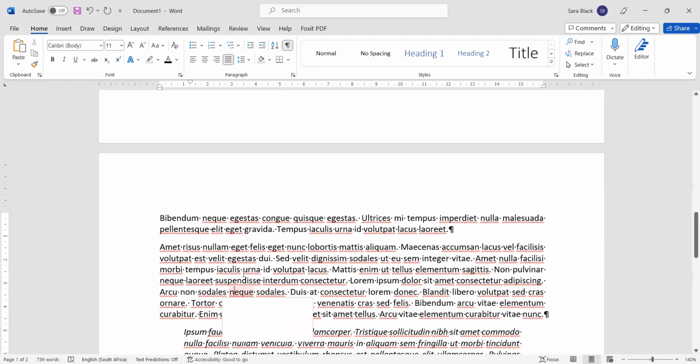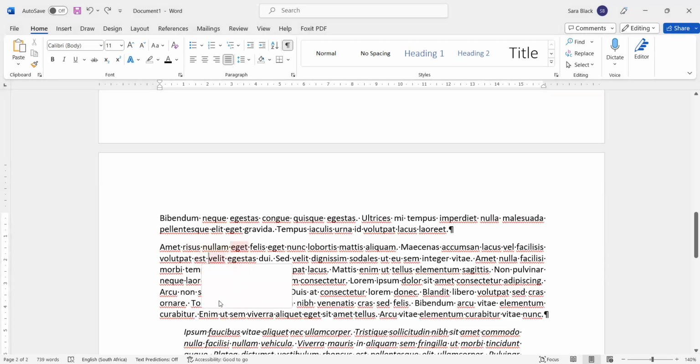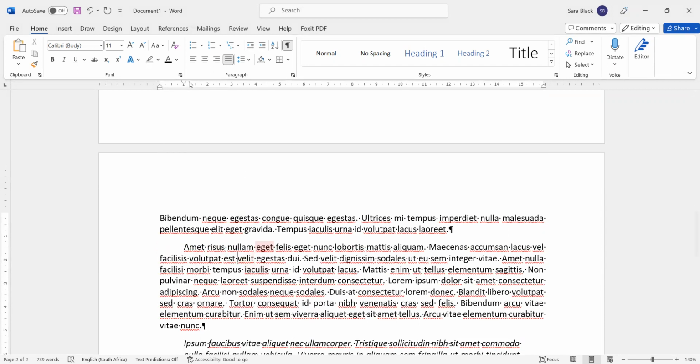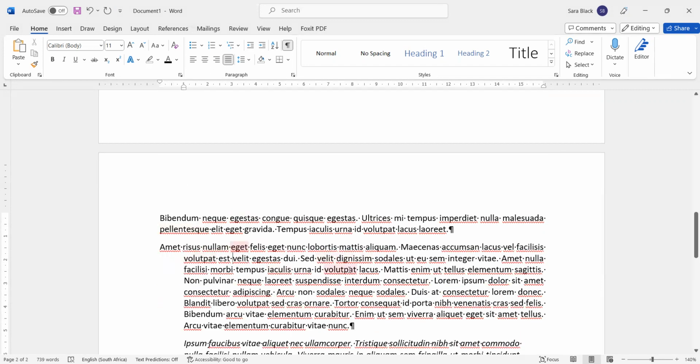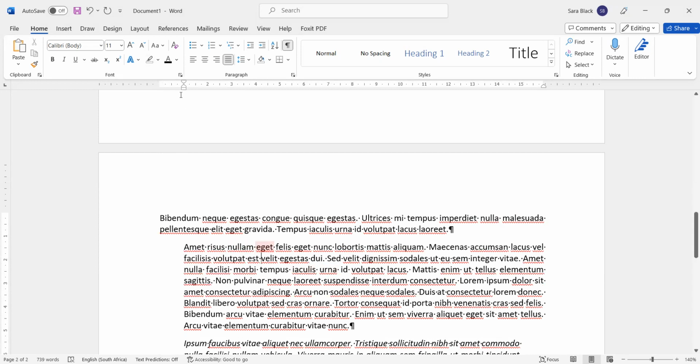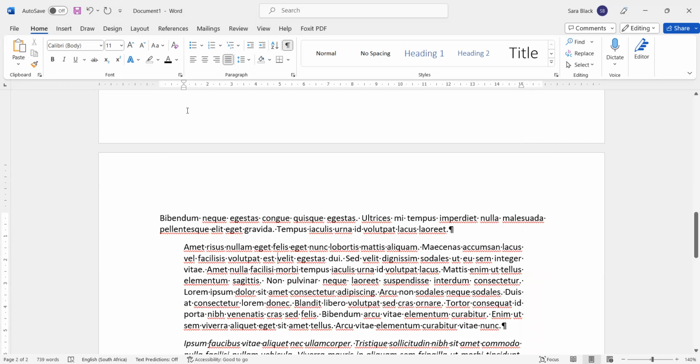So if I was to grab a different paragraph, oopsie, no, I didn't ask you to do that. If I go here and I go, okay, 1 centimeter first line indent, that's not what I want, a hanging indent. Can you see every other line but my first line is now indented? And then of course, if I drag them both together, I get a full left indent. And over here, I get a full right indent. So you can also set indentation of all these types on the ruler.